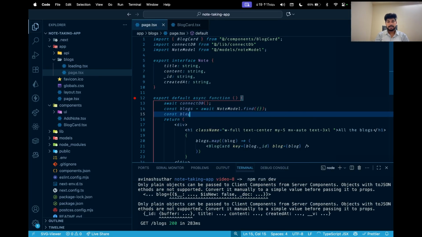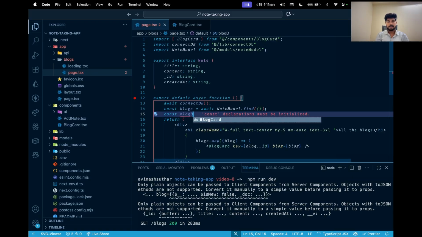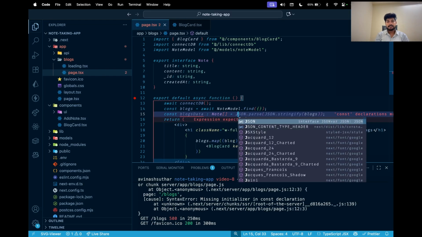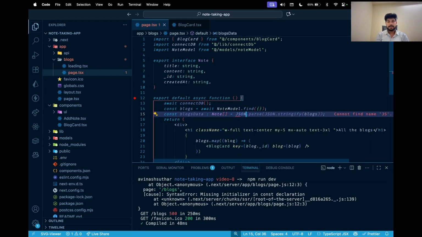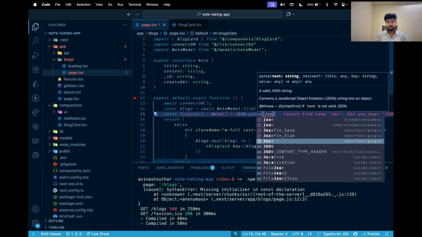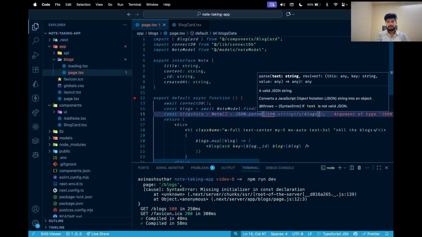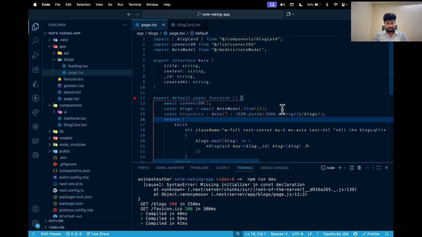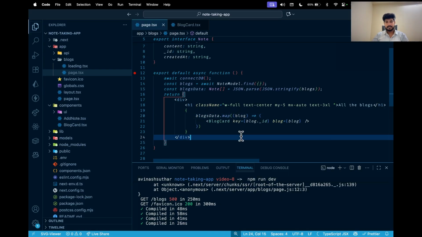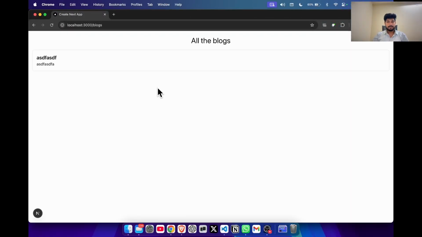What we can do is say log data, which would be of type node array, and JSON.parse it after stringifying that. The same thing. Now we can pass the block data over here, and if we go back, we don't have any warnings or issues.